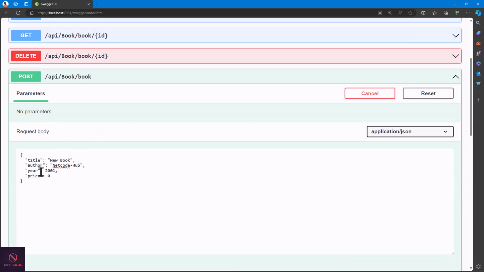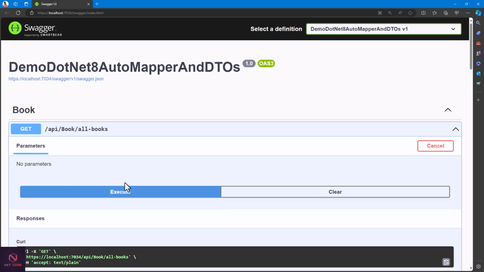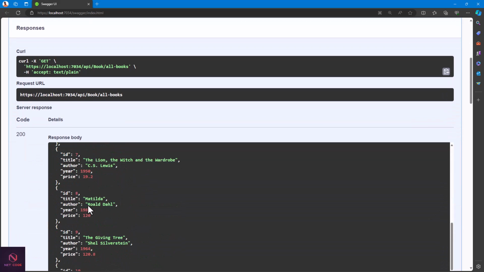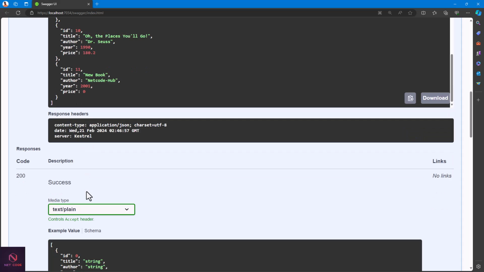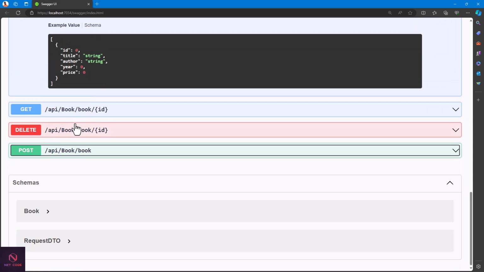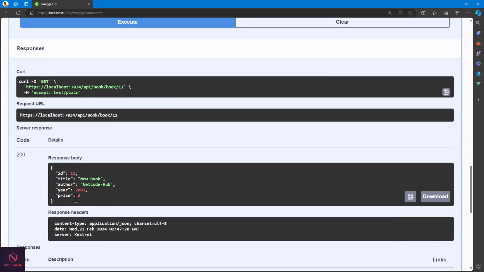Now let's see, that's going to be ID what? Let's have a look. So let's click on get all and check it out. Do we have it? Yes, because we have ID 11, and you can see the ID is automatically generated. So you can see now we've implemented the DTOs and also the automapper. But the next question is, if I pass in here, check it out. If I pass in get ID, pass in 11. Check it out. From this 11, I still have the ID.